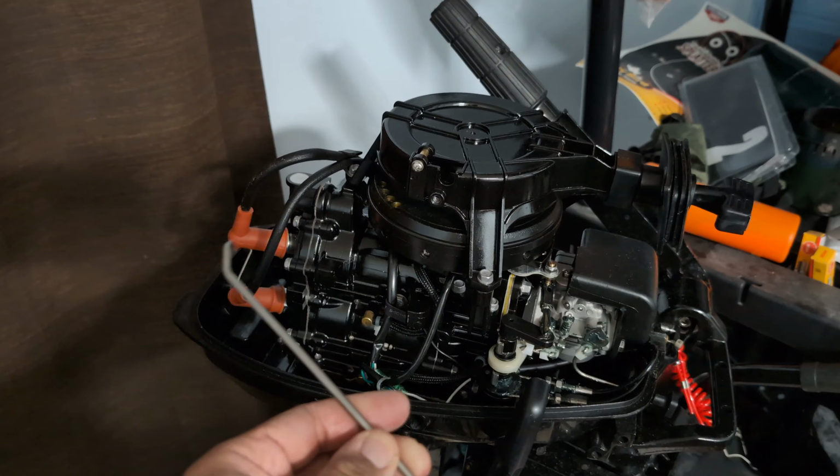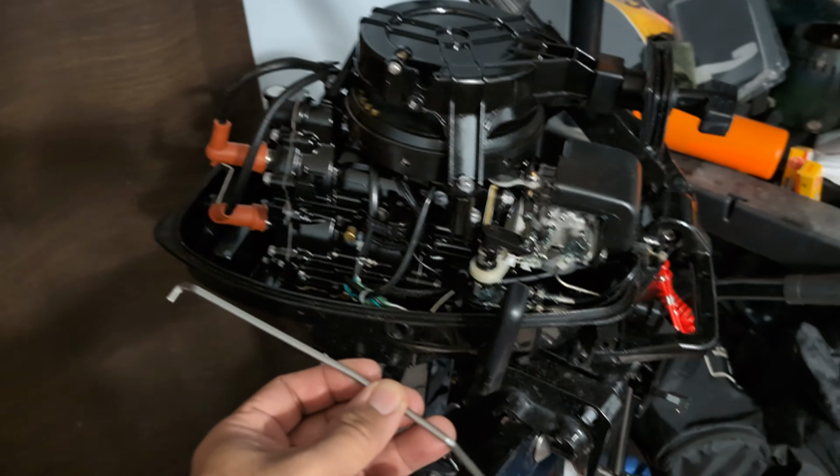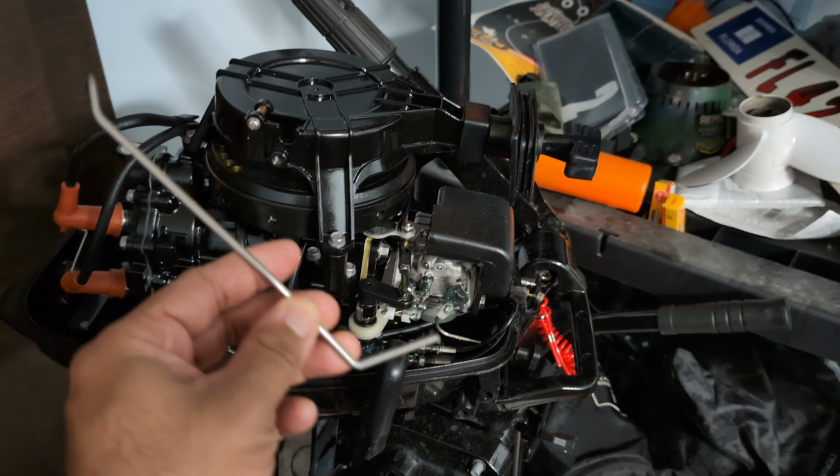Making this scene post backyard. Apparently, the camera wasn't recording. Anyway, here's the next step.